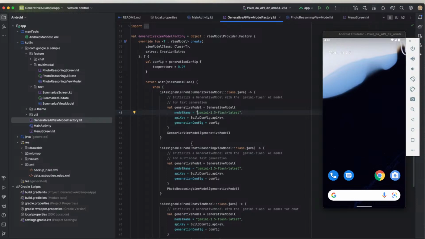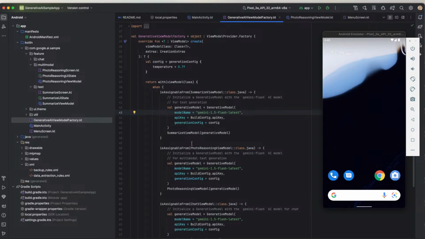And that's very easy to set up. You can type into Google how to set up my Gemini API key in Android Studio, and then you should see the steps to do that once you create your API key.